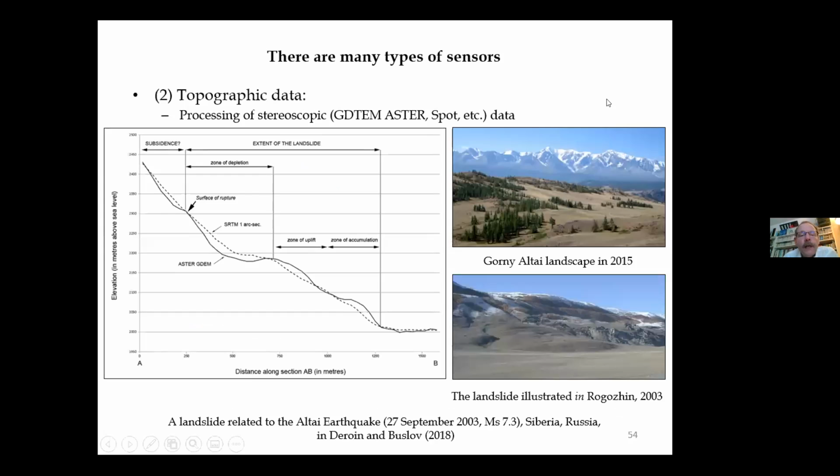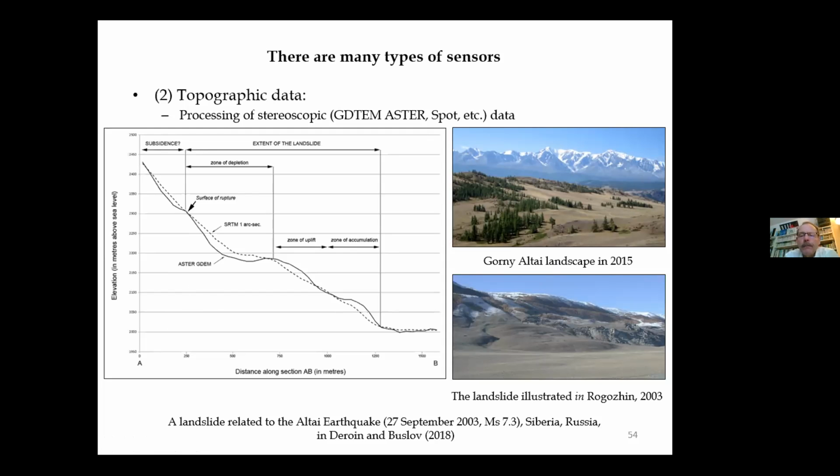So I think it's very interesting because it's one of my works. It's an illustration of the use of this digital elevation model on a geological issue, and in this case, after a very large earthquake in the Altai, the name Altai earthquake. This earthquake occurred in 2003 with a magnitude of 7.3.